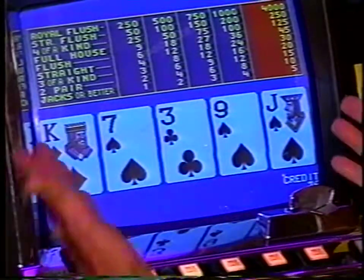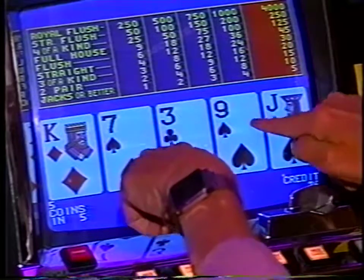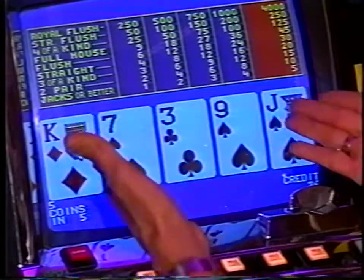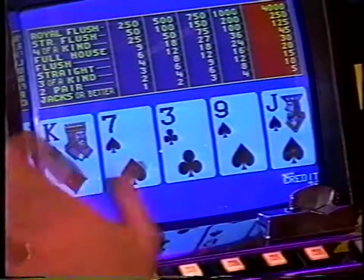Now here's a point where I got 2 face cards. I got a 7, a 9, and a jack. Well, I'm not going to go for the straight flush. What do I need? I need an 8 and a 10 of spades. The odds are too high. The odds of drawing 2 cards to a flush alone is 23-1. So 2 cards to an inside straight, even an inside straight flush, is hardly worth a gamble at all.